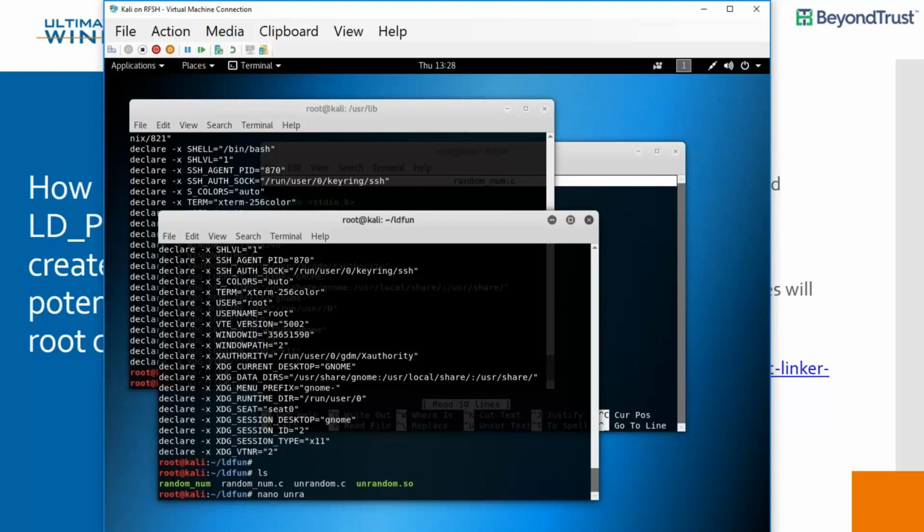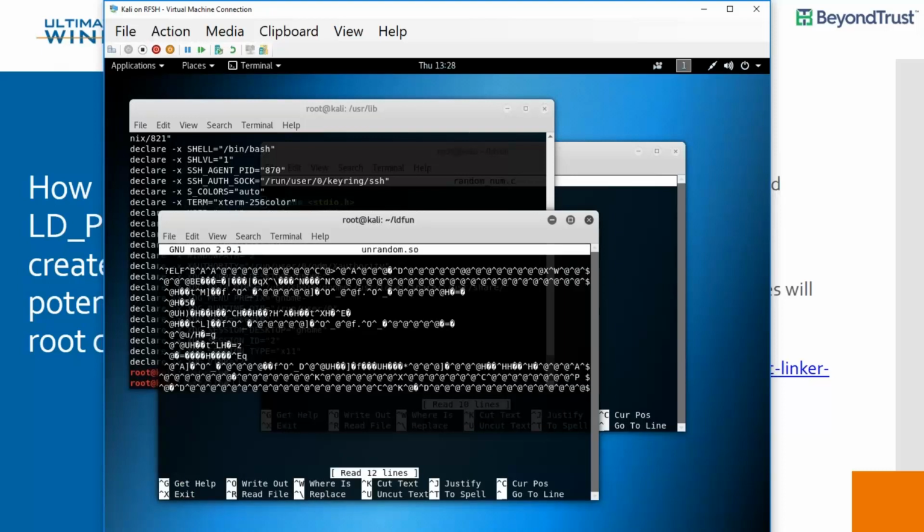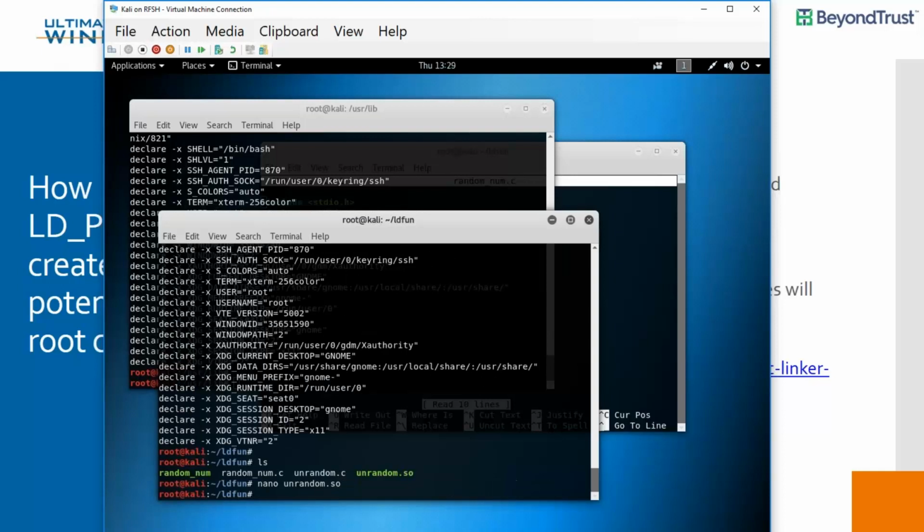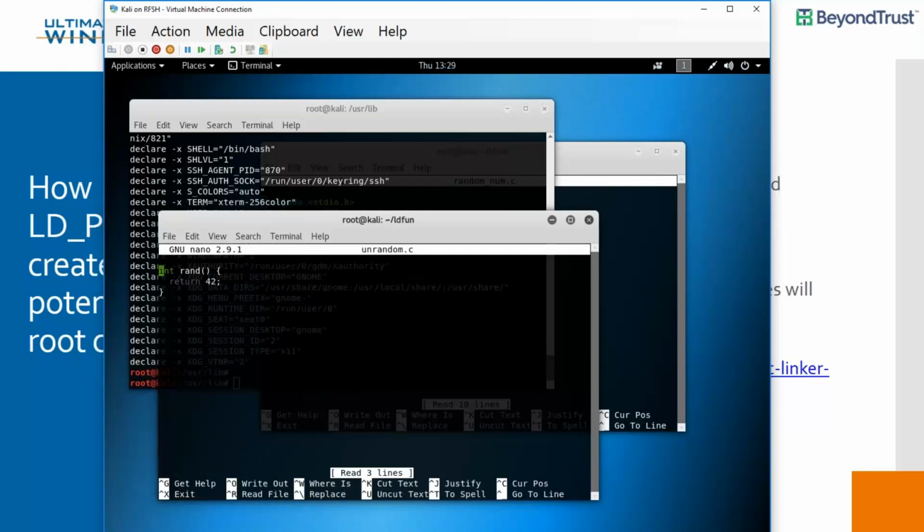What does unrandom.so do? People don't want to see binary code. There you go. Look at this. All it does is implement that same function call, rand, and returns the static number 42 every time.